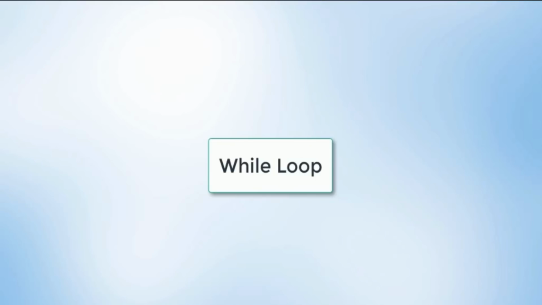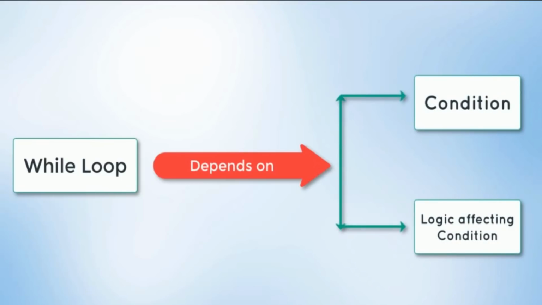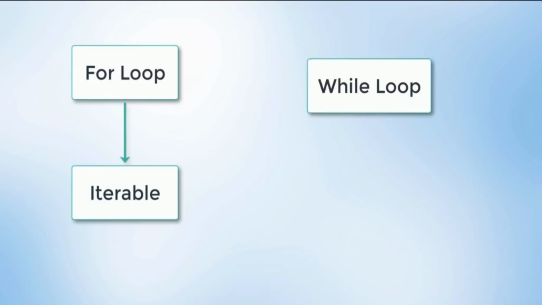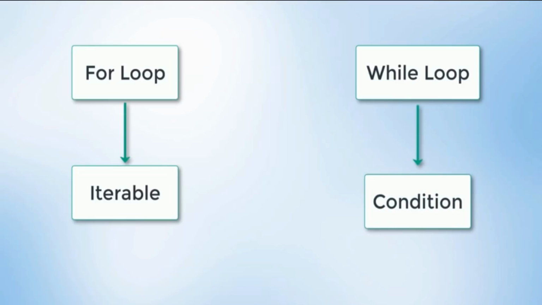While loops have an indefinite amount of iterations, in the sense that the amount of times a while loop will iterate through a block of code depends on your code's logic and whether or not a certain condition is met. If you're not careful, the while loop could go on forever. So, rule of thumb, a for loop iterates through an iterable, and a while loop iterates based on a condition. While a condition is true, the while loop will invoke its block of code repeatedly until the condition becomes false.